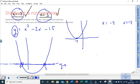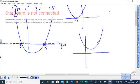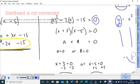Now there's another final case, and that is the graph might look like this, and it shouldn't do at foundation. If they're asking you to solve a quadratic, you might have a curve that looks like this, and it doesn't cross the x-axis, and therefore you cannot solve it. You'll get a maths error. It is impossible. So there's no solutions if the graph turned out to look like that. But we're expecting usually to cross just like this, and I've used two nice numbers so it works out perfectly. It won't always be nice numbers like this. It might have to be read off, and you might have to estimate where it is and just give a decimal answer.